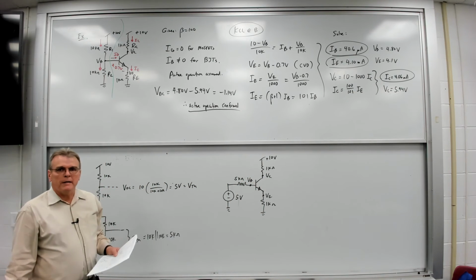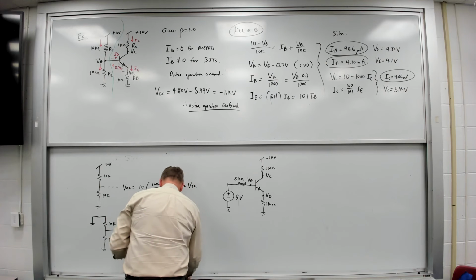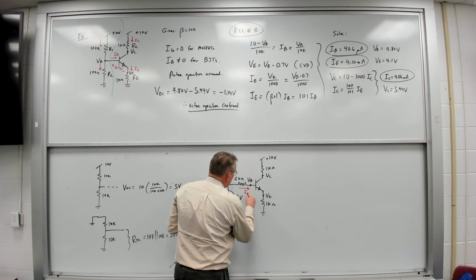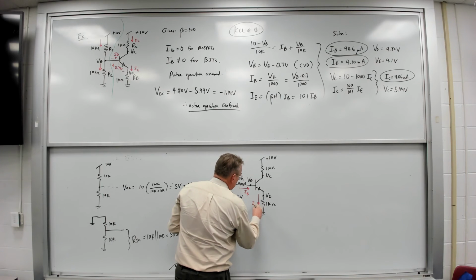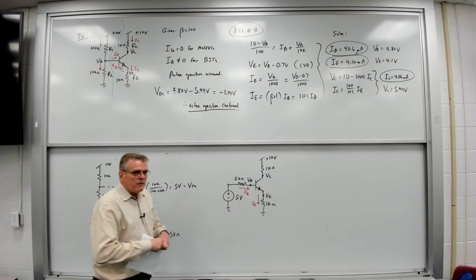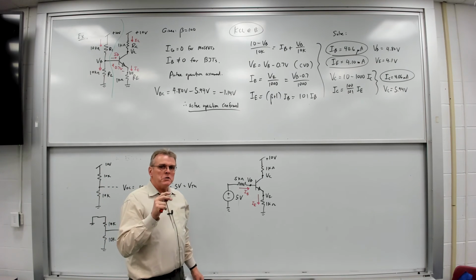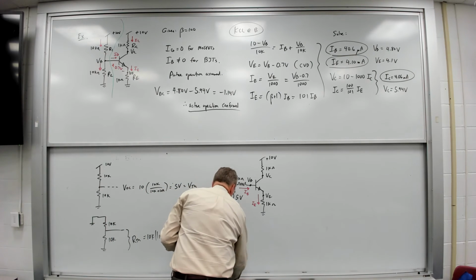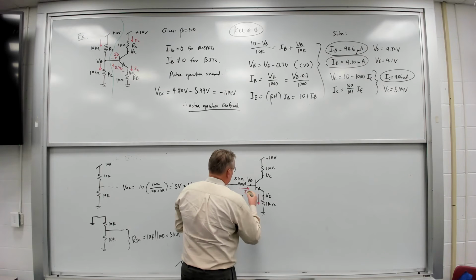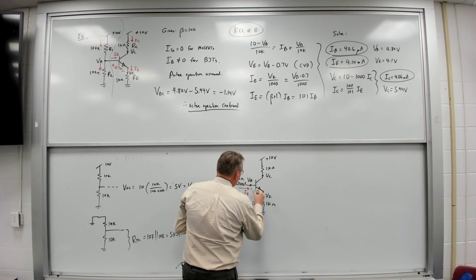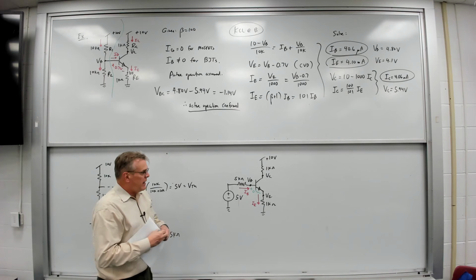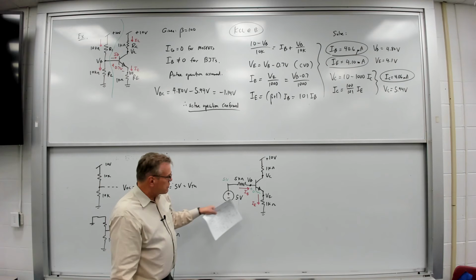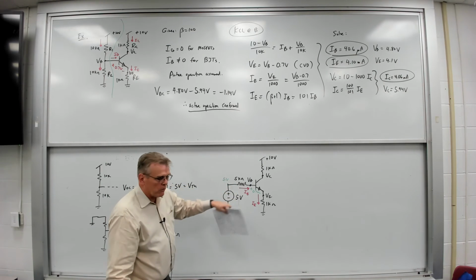So now let's go through and solve for this circuit. Once again, I'm going to define my base current and my emitter current. I'm going to write just a couple of equations that will let me calculate IE and IB. In this case, we're using the constant voltage drop assumption between the base and the emitter, so I've got 0.7 volts. And now this is 5 volts. Let's write a KVL equation around this base emitter loop.